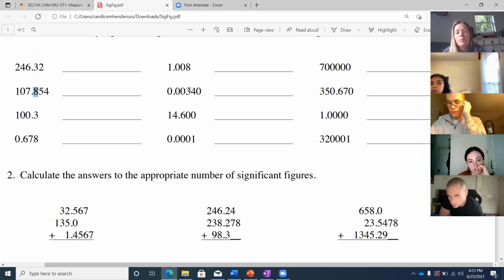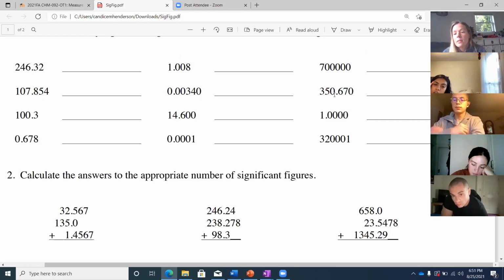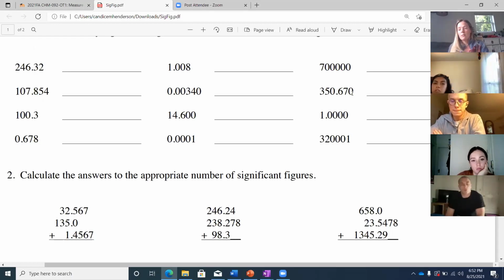This thing here, the 3 and the 4 are significant, and the 0 that comes at the end is also significant. These zeros are not significant. Why? They're coming before the number. Leading zeros, zeros before the main number, are just acting as placeholders. This last one here, all of these are significant. This internal 0 is significant. The 0 coming after the decimal is also significant. Any questions on those and significant figures?